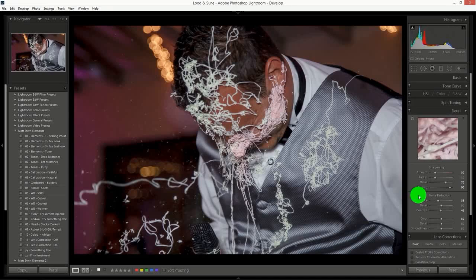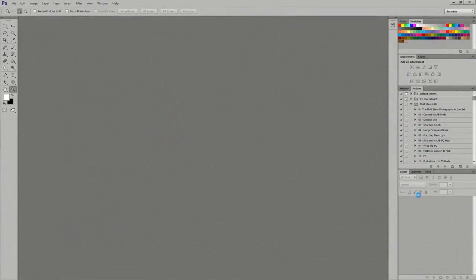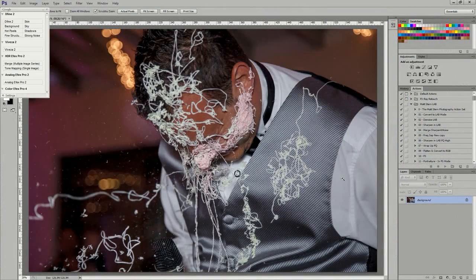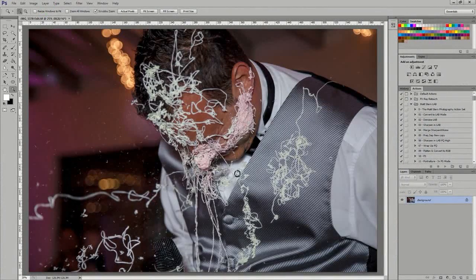Alright, so the first part of noise reduction is here in this area, where you can turn up the luminance and you can work with the detail and everything there. You're going to have to play with these sliders in order to get where you want to be. Alright, here we go. It's taking a bit of time exporting as a TIFF, which is always a bit of a story.